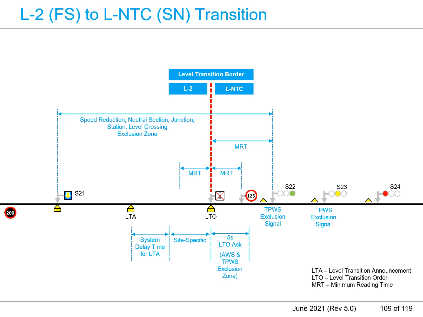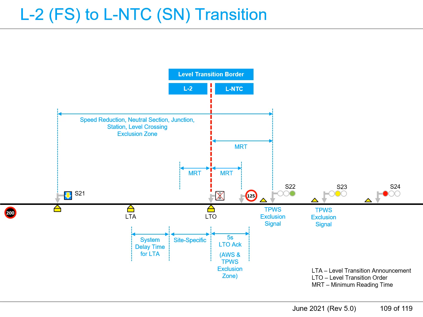The level 2 line without trackside signals connects with the level NTC line fitted with trackside signals and TPWS. This requires additional balise groups, an end-of-cab signaling board and the miles per hour speed board, to facilitate the transition from level 2 to level NTC. This diagram illustrates the train traveling from the ETCS level 2 line without trackside signals to the 3-aspect color light signaling line.